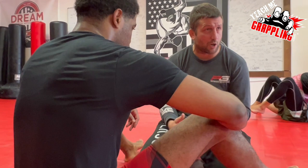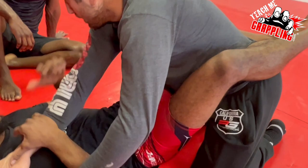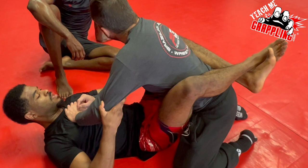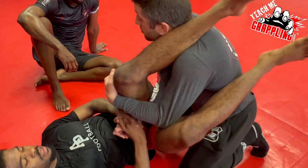Sometimes their legs are so strong, you can't even open that guard. So let's say he did an armbar — he goes to armbar and you get lucky, you pull out, and now he comes right back to the guard. You need to be right here. What I never want to see is the guy goes armbar, you pull out, and he goes right back to guard — we missed an opportunity. So he goes to the armbar; I clear my elbow, he's going to come right back to guard, and I'm going to be here.